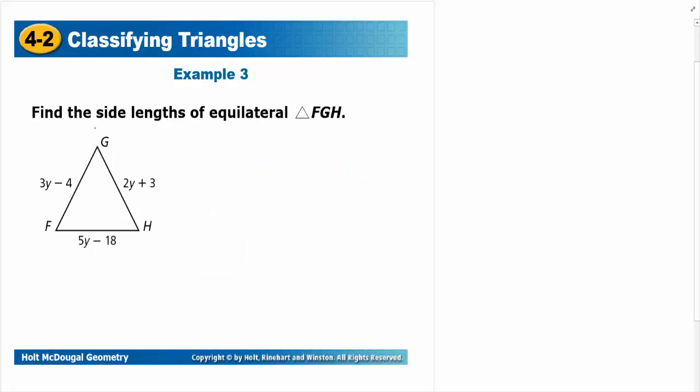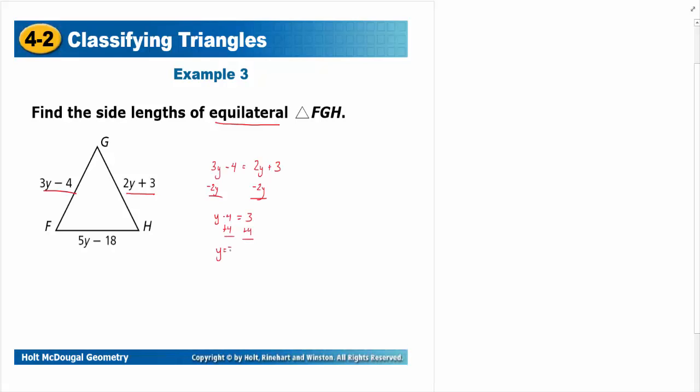And then here we're going to find the side lengths of the equilateral triangle. Remember, equilateral means that the sides are the same length. So in a situation like this, you have 3 sides. It doesn't matter which 2 you set equal because they're all equal. So you actually get to choose on one like this. I'm going to pick these 2 sides just because I feel like it. Let's solve for y by setting any 2 sides equal. So 3y minus 4 equals 2y plus 3. So here, I'm going to subtract 2y from both sides. So that's going to be y minus 4 equals 3. And then I'll add 4 to both sides.